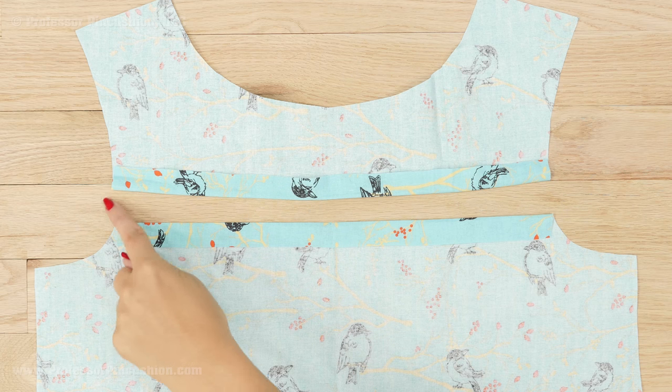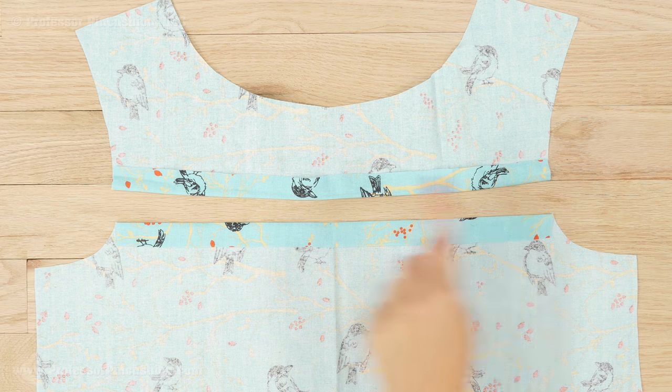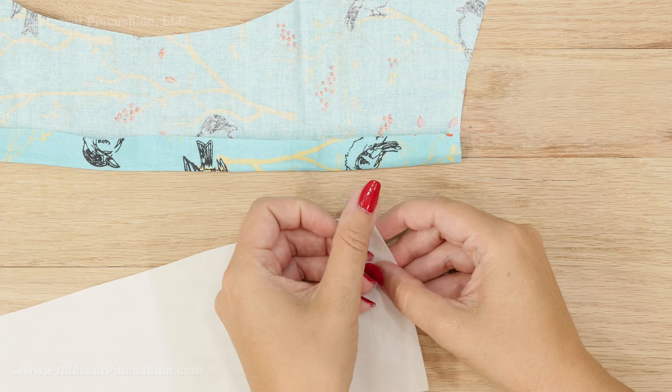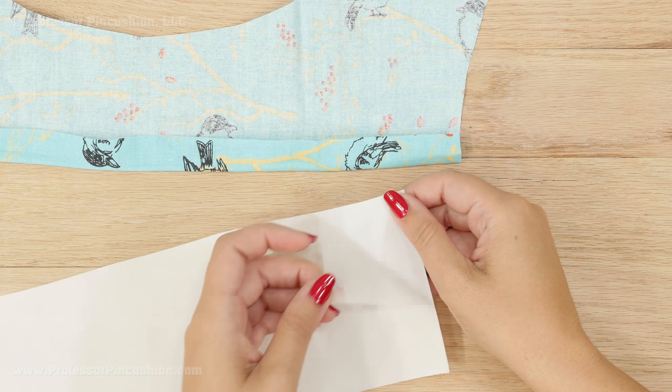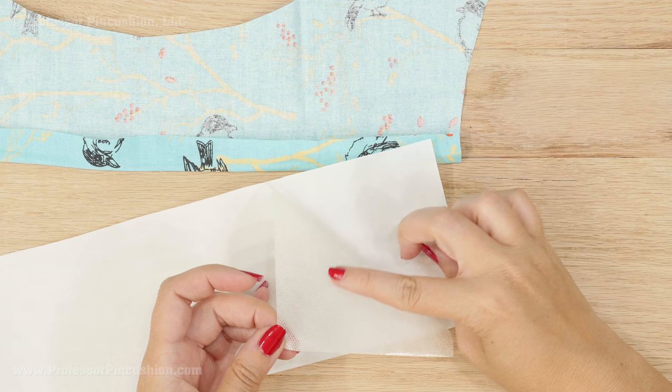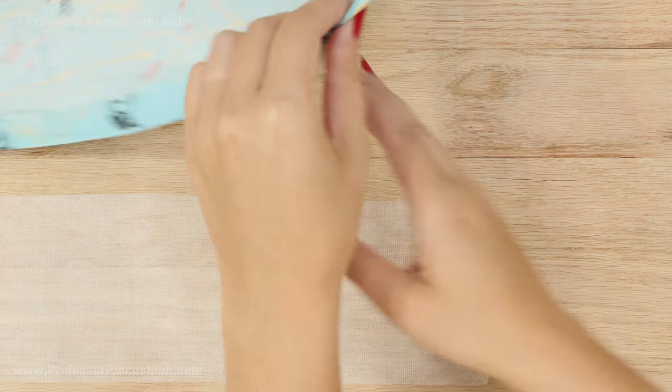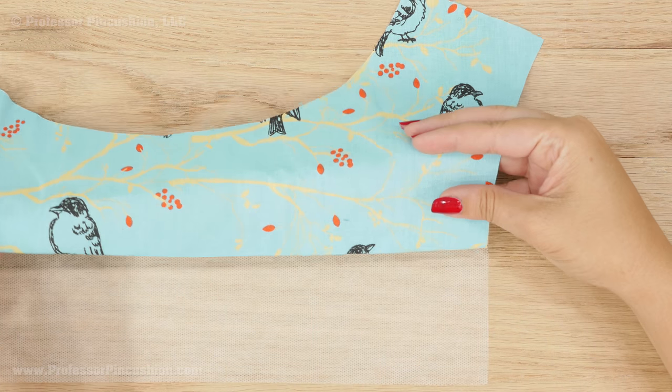Since I want my stitches to be between these two pieces, I fold it on the bottom of my yoke and the top of my front bodice where these two pieces would normally be attached. To help, I'm going to use some water soluble embroidery stabilizer that has a sticky side. Cut a piece that's as long as your seam and about 3 inches in width. Use more than one piece if needed. Remove the paper back and place the stabilizer sticky side up.